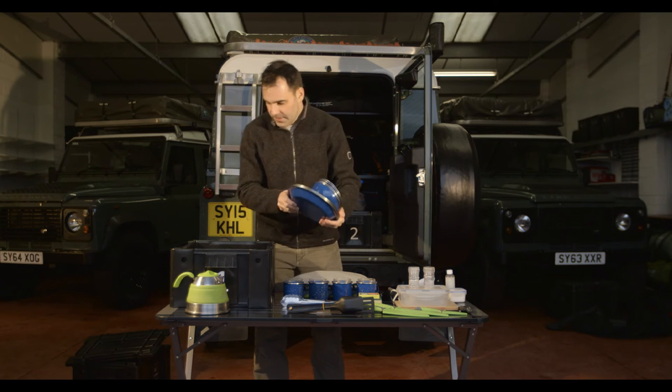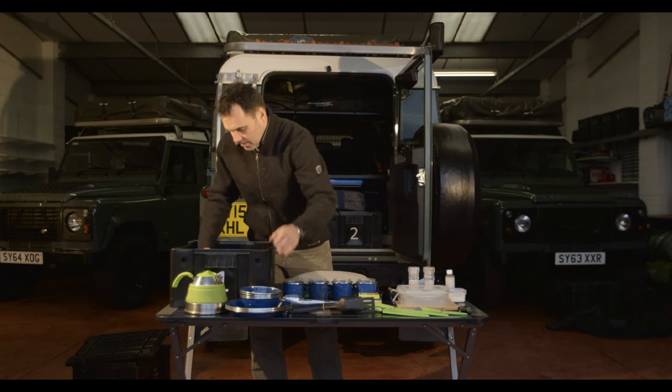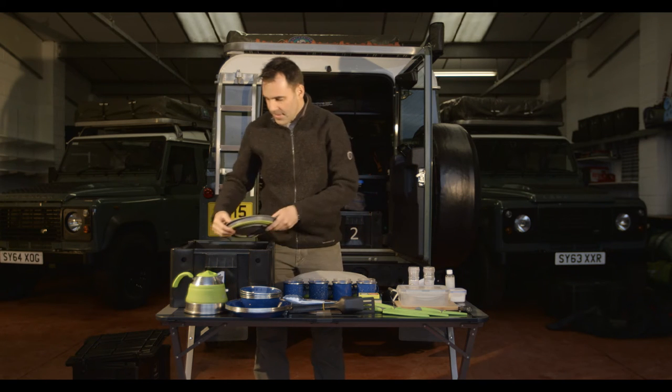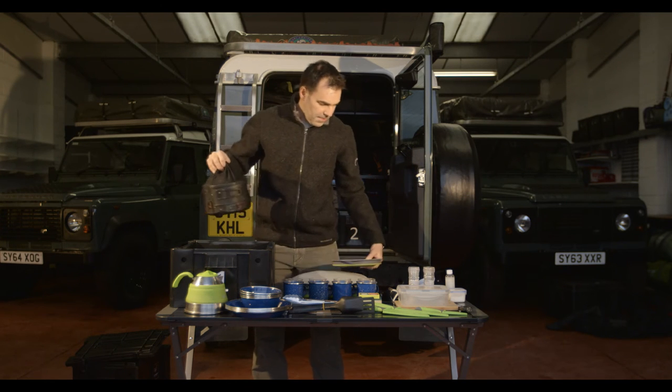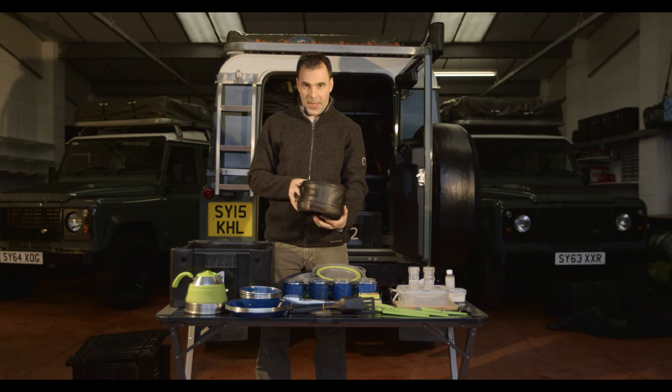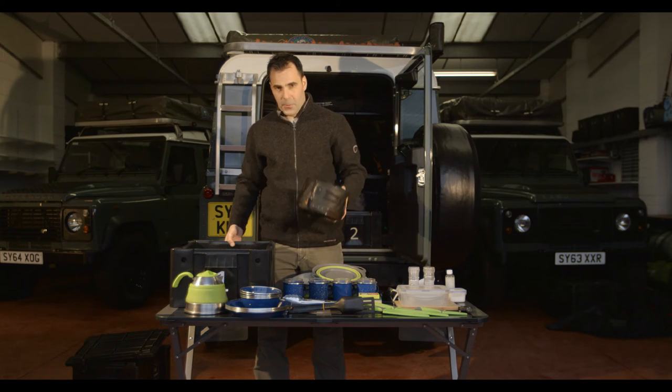Bowls, plates, pop-up colander, and finally a set of pots and saucepans, sufficient for four people.